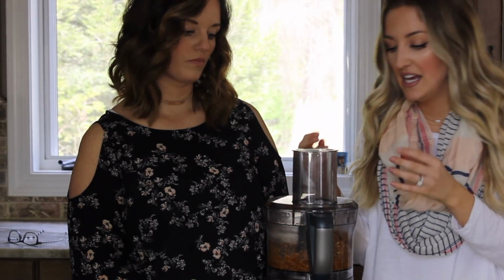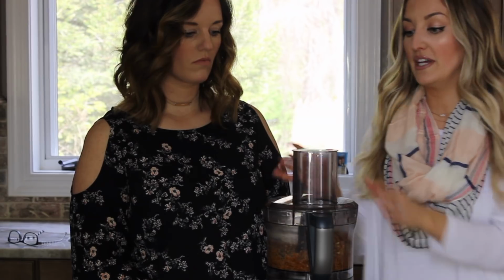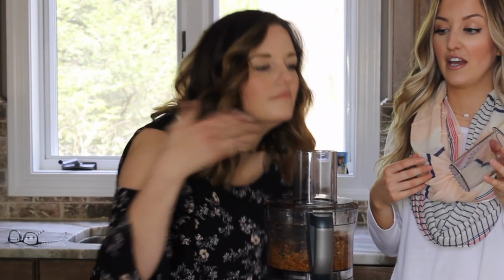So actually you don't have to blend it for very long at all. I blended it for about a minute. It's kind of textured and chunky. You could definitely go a little longer if you wanted, but we kind of like it like this, we think. So it smells so good. Oh my god, seriously, it's starting to smell like carrot cake.